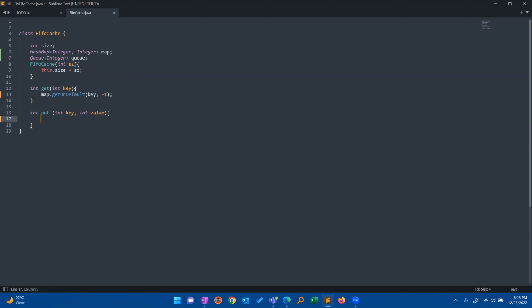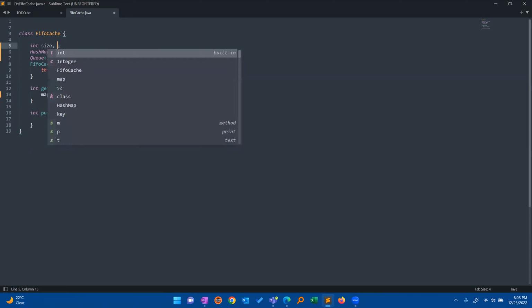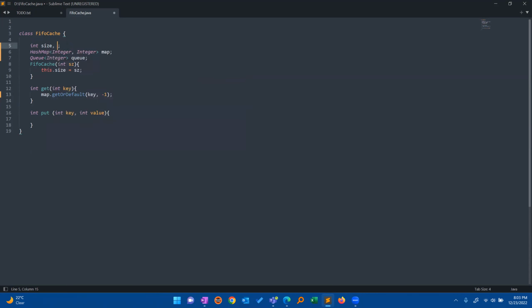Put is a bit confusing. For put, we maintain something like a capacity, or rather, the current size. Whenever we start working with a queue, we may say that the current size is equal to 0.